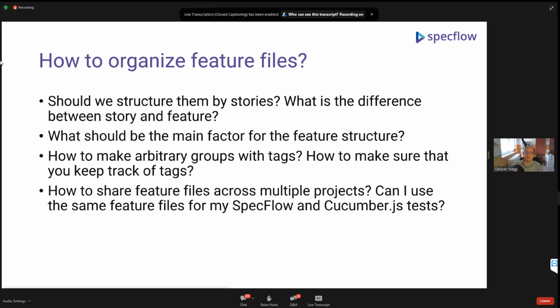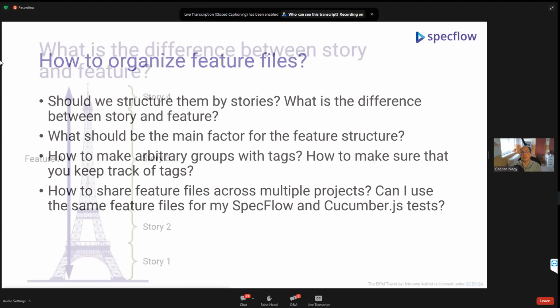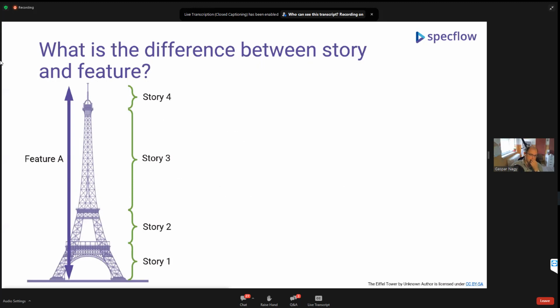That also happens for bigger projects sometimes. So these are the 4 topics that I would like to address in this section, in this order. And the first one is: what is the difference between a story or user story and a feature?